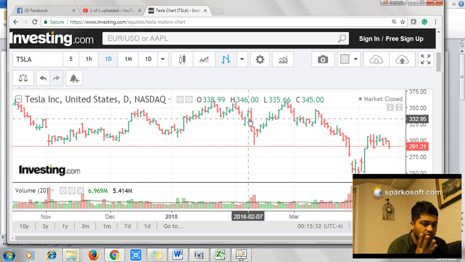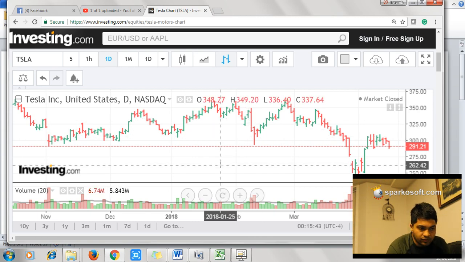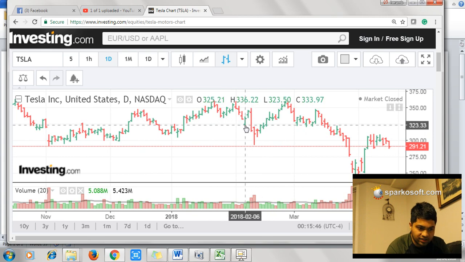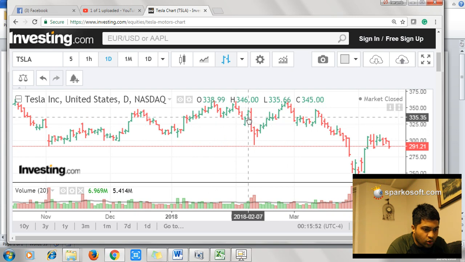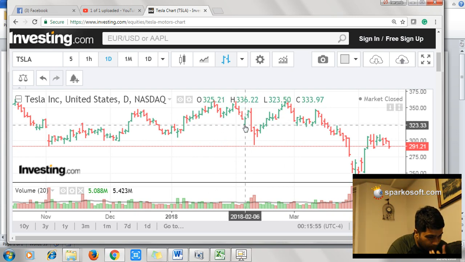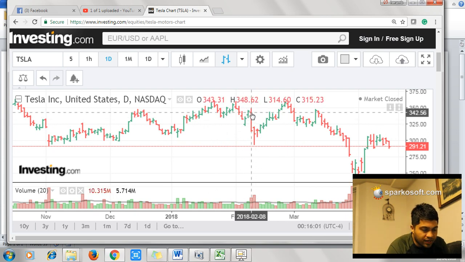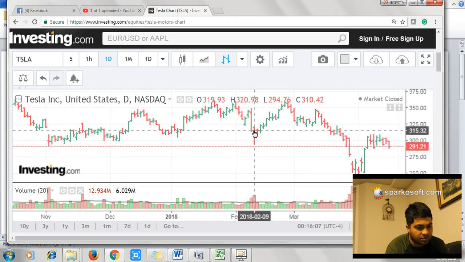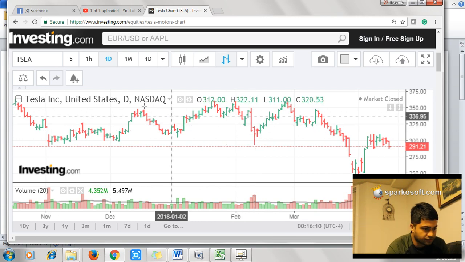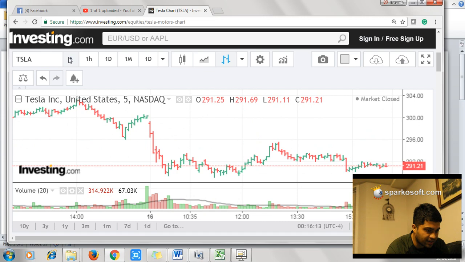So there are four variables available: opening price, closing price, high price, low price. So instead of just one piece of information, you have four now, right? Now color wise, there are two colors of bar charts, green and red. In green, the opening is lower than closing, so it opens at a lower price, goes up, and closes above the opening price. In red, the opening is higher than closing, so it opens at a high price, goes down, and closes at a lower price. So this is the logic. Okay. So if you look at a 5 minute candle, same thing.